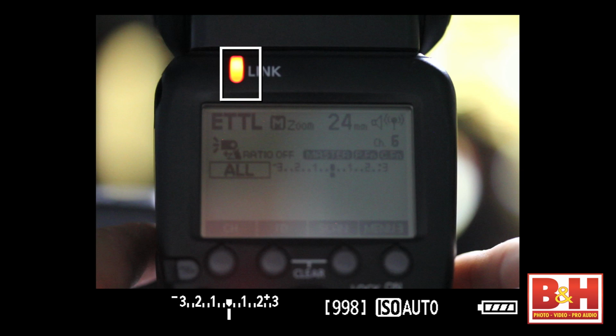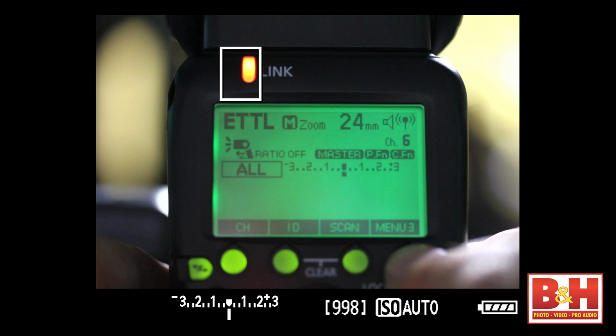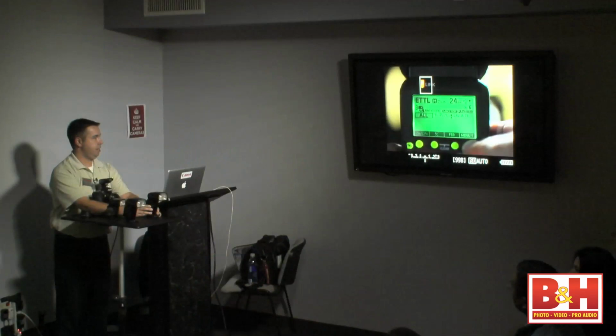Since this isn't on the camera right now, it's not going to do much here. Once it goes on the camera, both lights will go green, and all your systems will be talking together. Once you've set your ID, it'll memorize it. You don't have to do it every time. You just have to have the same ID on everything. So if mine is set to 1000, everything has to be set to the same.